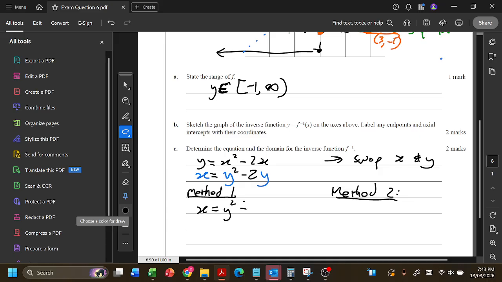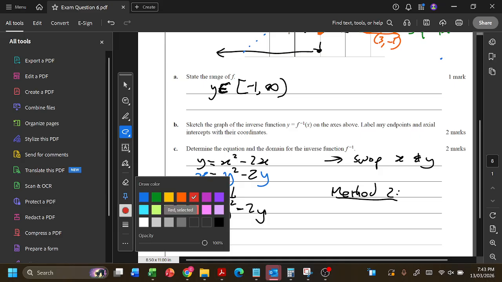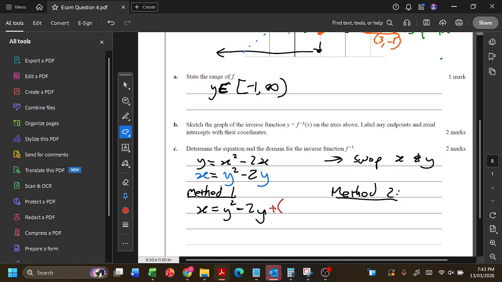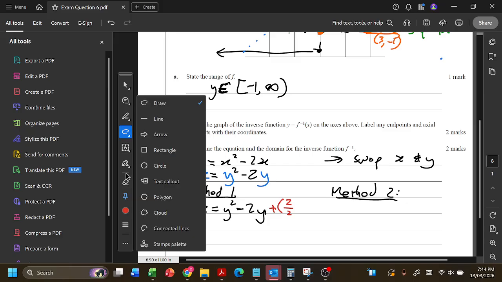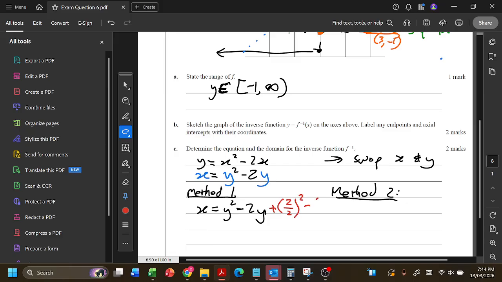So if we have this equation, one way that we could make the algebra easier for ourselves would be to complete the square, because essentially our goal here is just to figure out what y is equal to, right? We want to make y the subject. So what we can do here is complete the square, which involves adding half the coefficient of just the linear term here, y. So half of 2 is 1, right? And that's going to be squared, and we minus that term squared. That's what completing the square looks like.